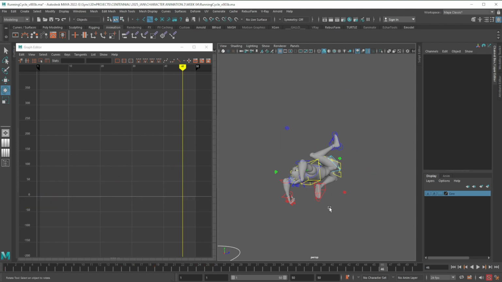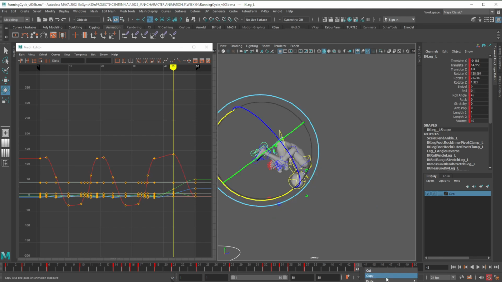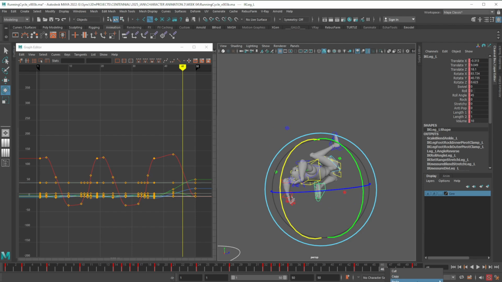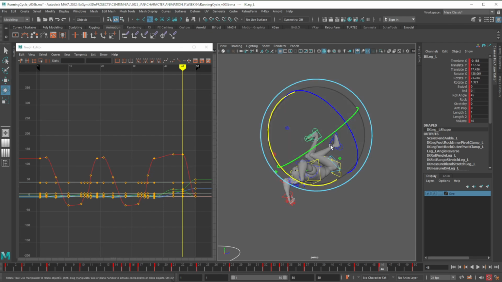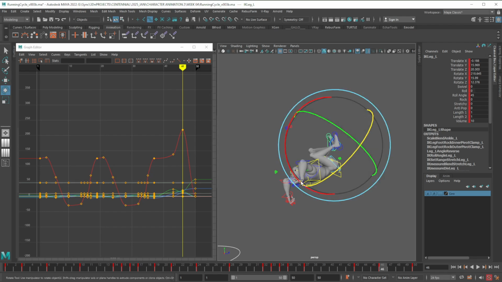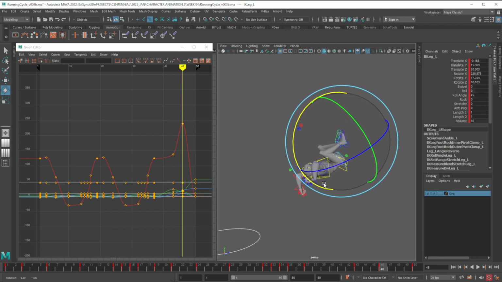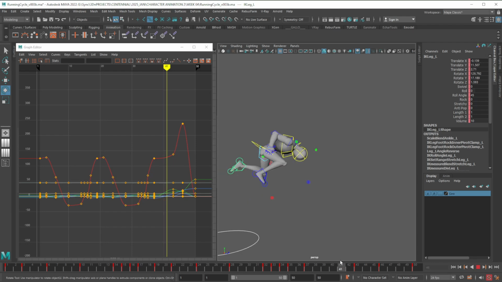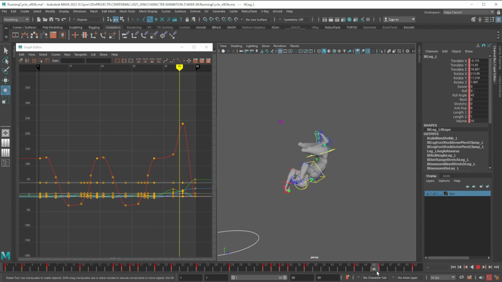Okay, and I'm going to do the same for the red foot. I'm going to select it. I'm going to go to 43. I'm going to copy, and in 46 paste. Then I'm going to select and move and rotate to the right position. Okay, again, it's not too adjusted. I'm doing it quickly so you guys can understand. So now from 37 to 43 and 46, it's making more sense, right?